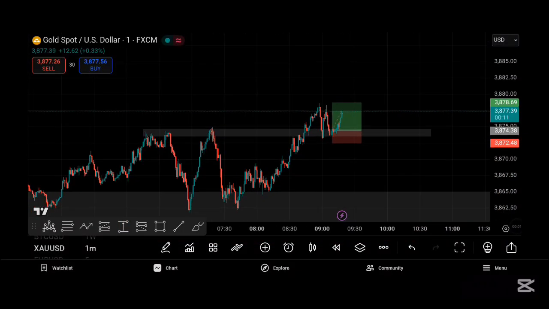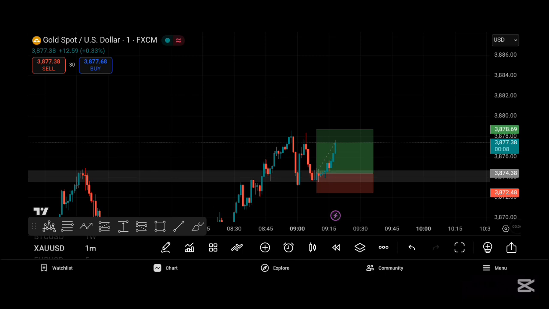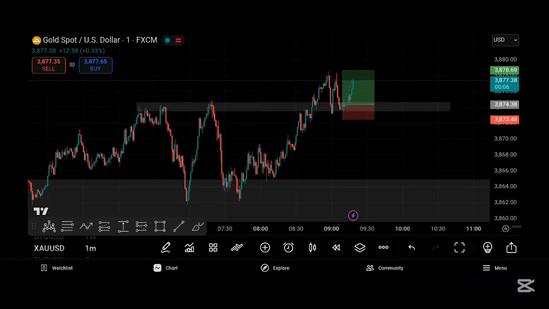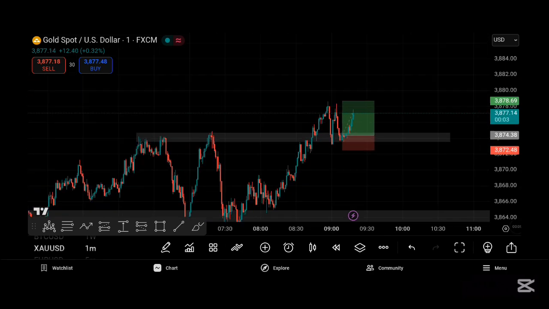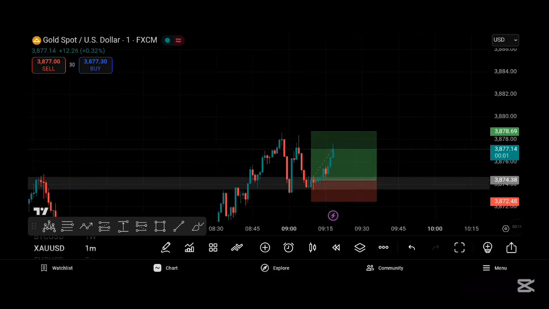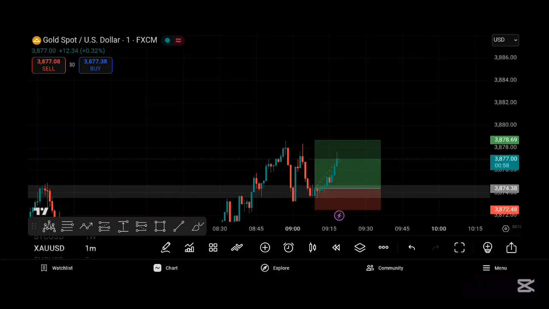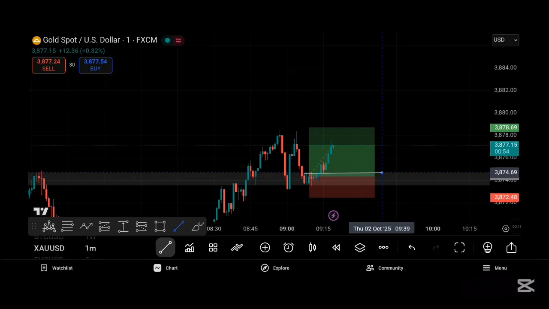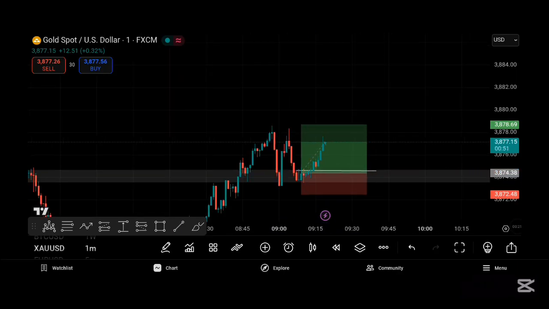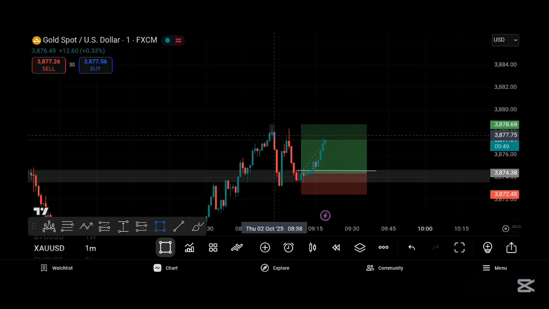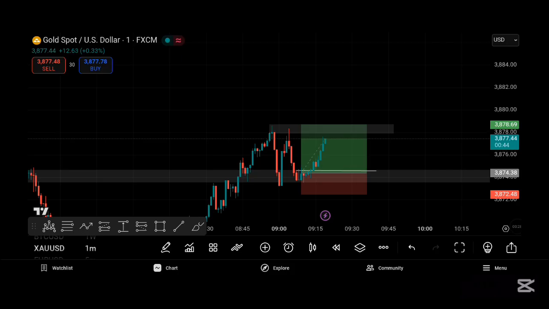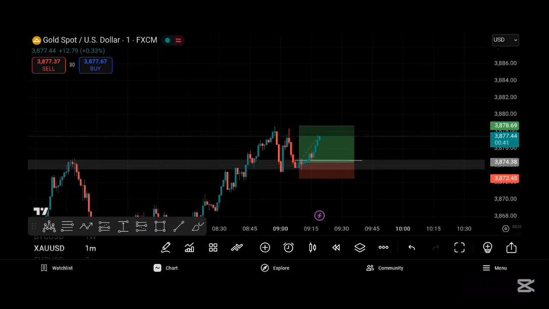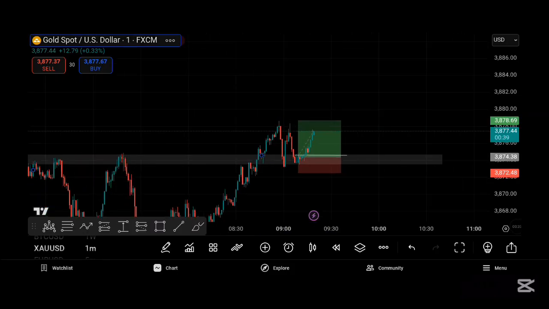Okay, guys, right here we are currently up to my take profit, which you can see right here. This is a very beautiful trade for the first time of the day. But I'm going to be breaking even on this trade, so that when the market returns it will hit our stop loss. The reason I'm going to be breaking even is that we have a supply zone right here on the 1 minute time frame. If we don't break that supply zone, the market will continue coming down. But right here we are still holding to see how it goes. Let's see what happens next.